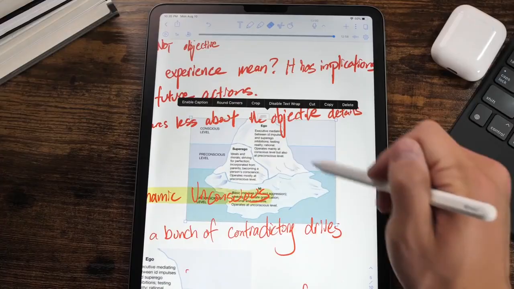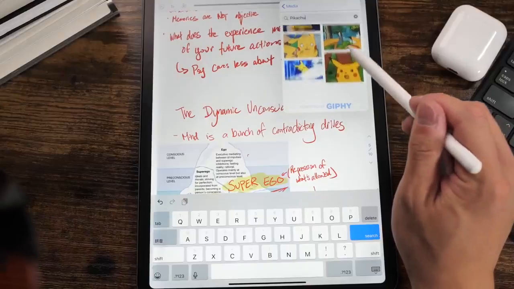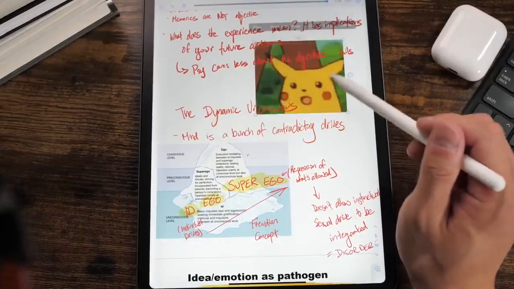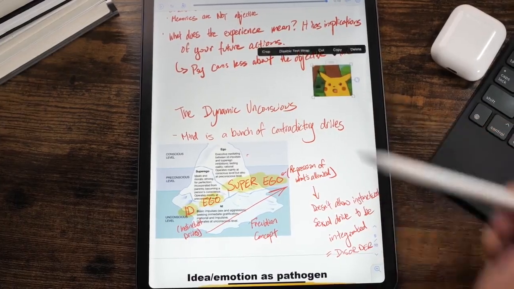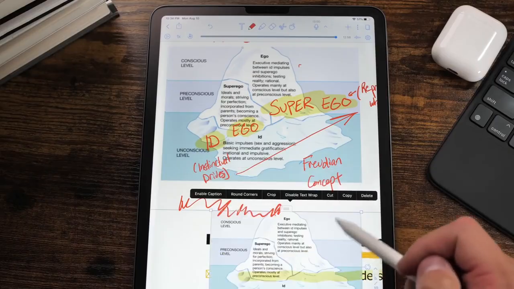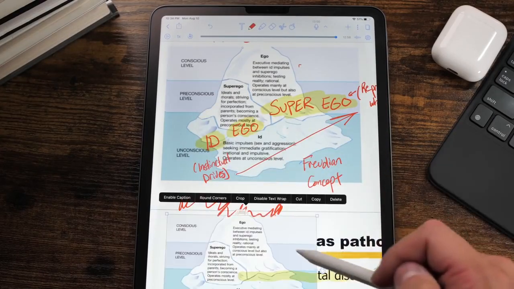And I've seen other reviews on YouTube saying that the image manipulation and importing on Notability isn't as good as Goodnotes, but I feel like they've done a lot within the last year to improve that. Now everything is really smooth, and when you import images, there's no lag at all, and you can manipulate it however you want. So it's really great. And another pro is that Notability has continuous pages, so you can write over your pages if you want. You don't have to worry about making new pages.